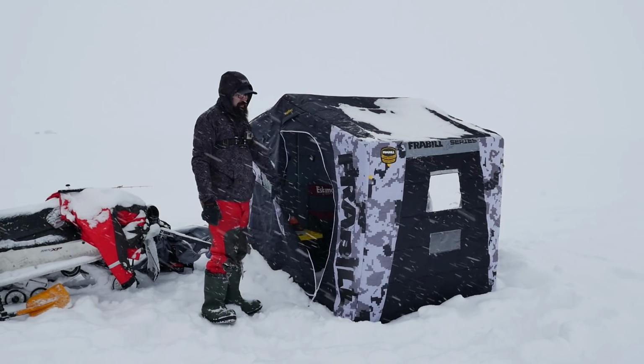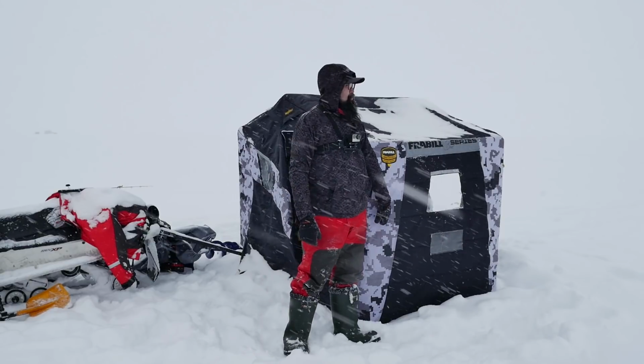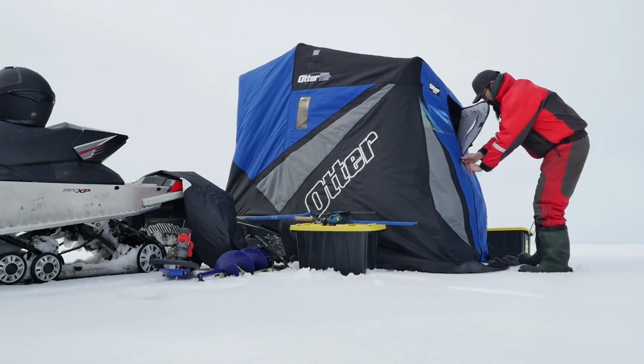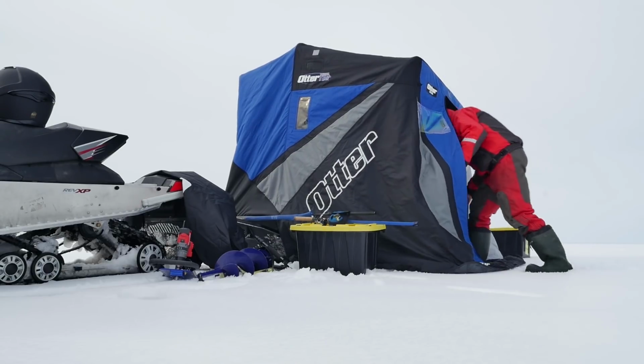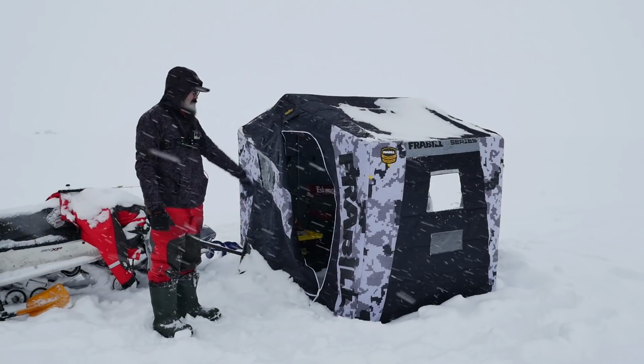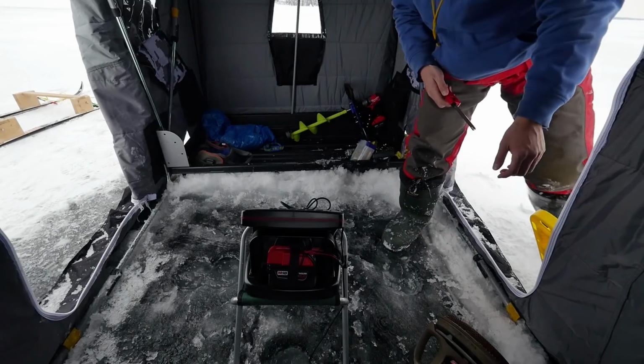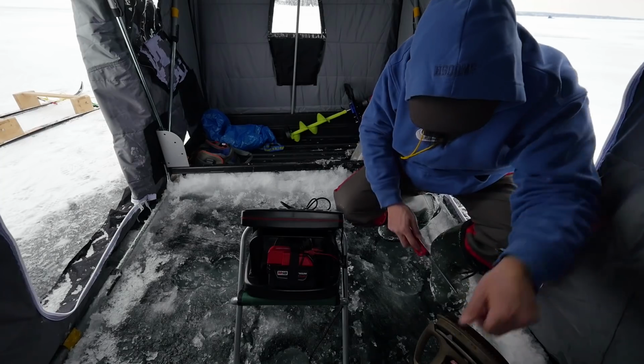This one has the side step, so it's not just a normal flip over shanty hut where it's a door at the front. Has 2 doors on the side, which is kind of nice, so you don't have to crawl over your stuff to get to the front door. You just leave from either side, left or right, so that part is really nice.